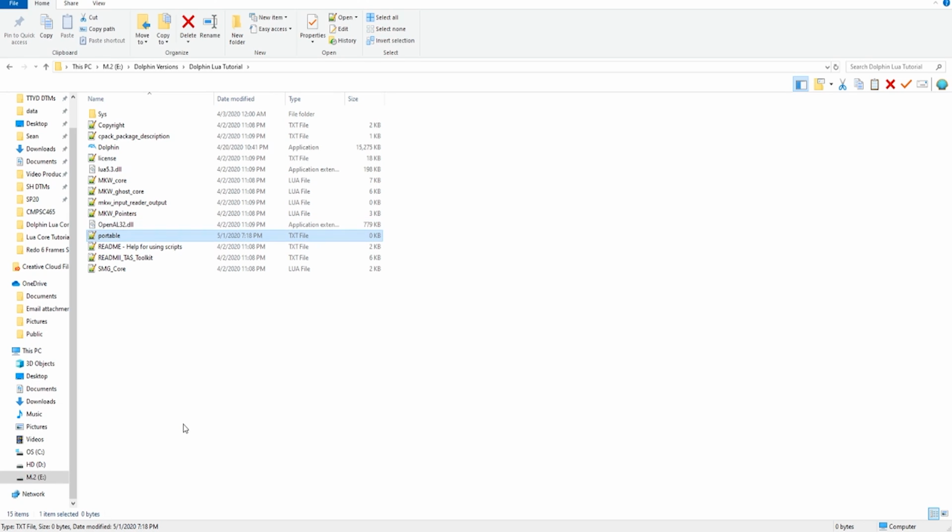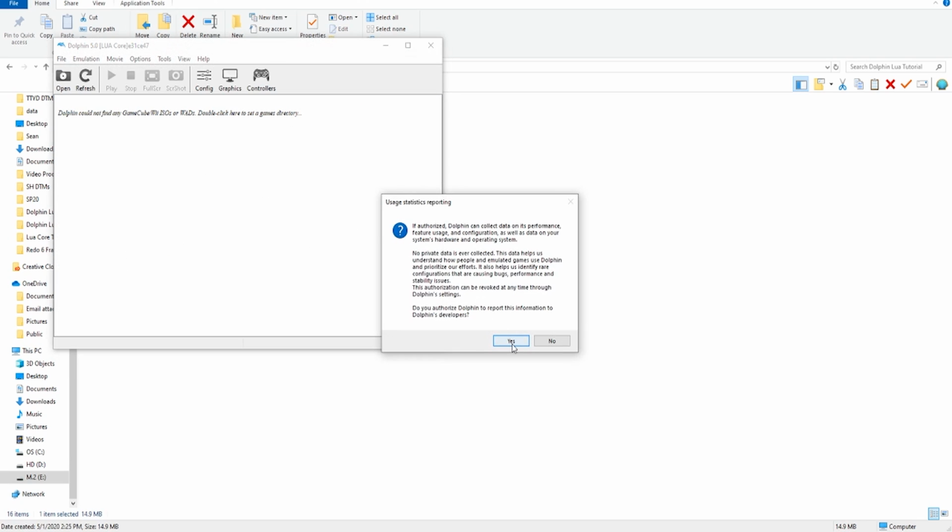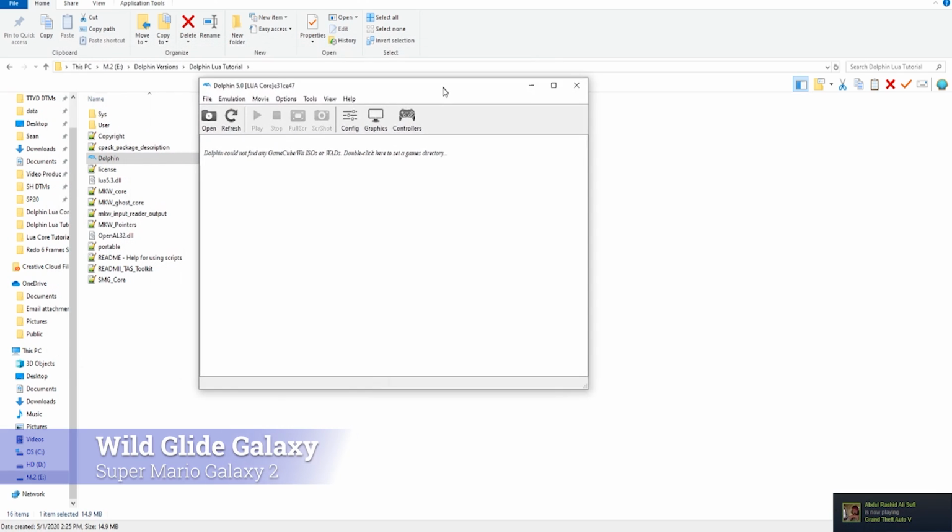In the Dolphin folder, create a blank text file called portable.txt. You don't need to write anything in it. This file will cause all dependent files to be stored in this folder. Normally, Dolphin settings and save states and such are stored in your Documents folder. However, if you have multiple different versions of Dolphin, then changing settings in one version will affect the settings in all other versions. To avoid messing with other versions of Dolphin, and in order to better access save states and such, it's best just to create this portable.txt file. From here, simply open Dolphin and we can get started modifying some important settings.